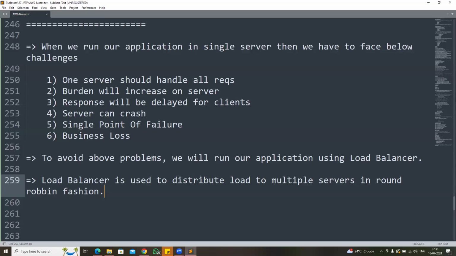If I keep 200 kg weight on that person, maybe he can walk 5 to 6 steps. After that, he will fall down because there is too much weight on his head. So if I want to transfer 200 kg weight from the ground floor to the third floor, what do we need to do? With one person we will do it, or with multiple people? With multiple people we need to do it.